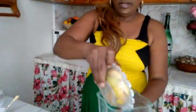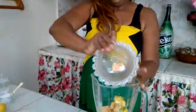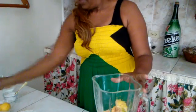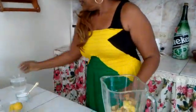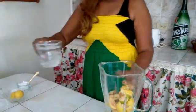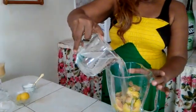Kitchen. Today I'm going to make you a very delicious and refreshing drink. It's guava and ginger, okay? So first I'm going to pour my guava. Then I'm going to put my ginger. Then I'm going to add some water. Just enough.